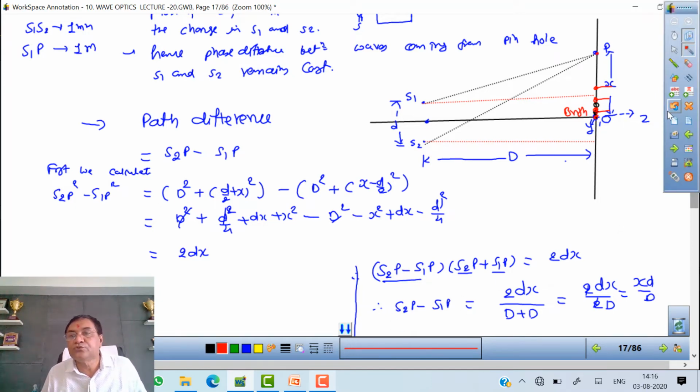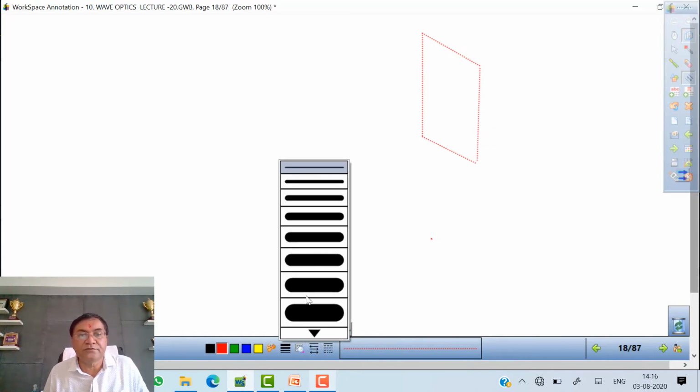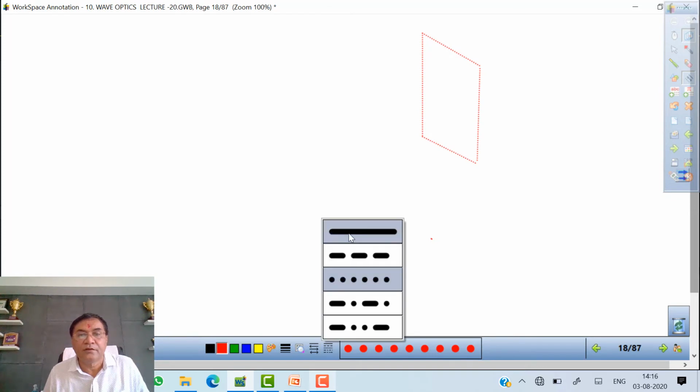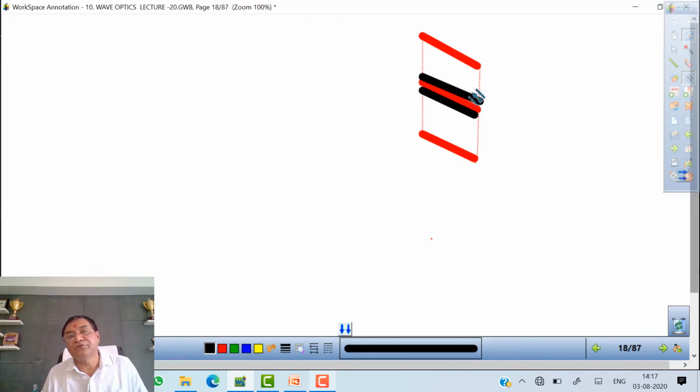So I make the figure a bit different for our simple calculation. Suppose I say this is the center one. Okay, I don't know the number, there will be many in between. Here dark will be, I show it with darkness. This is a dark one, this is a dark one, again a bright one and so on.